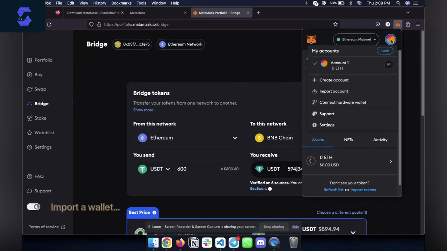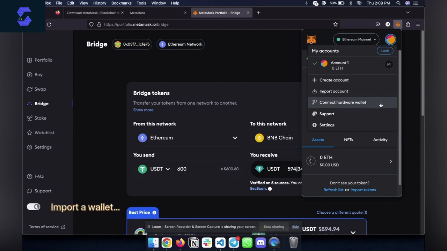Another thing I'd like to show you is how to import wallets. Before, I showed you how to create a wallet. You can always create a new wallet, so you get a new address and a new private key assigned to the address within your MetaMask dashboard. And then you can also import an existing wallet. If you have an existing private key that you want to use with MetaMask, you can just import a private key. You can also connect a hardware wallet.